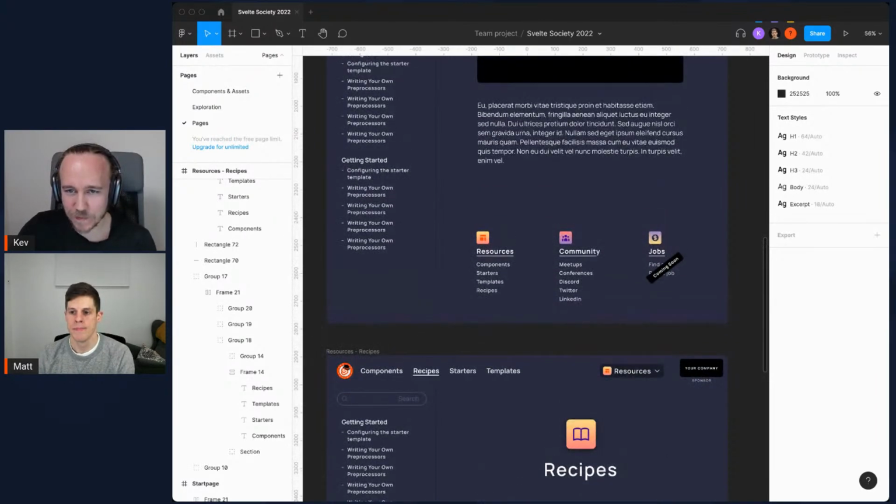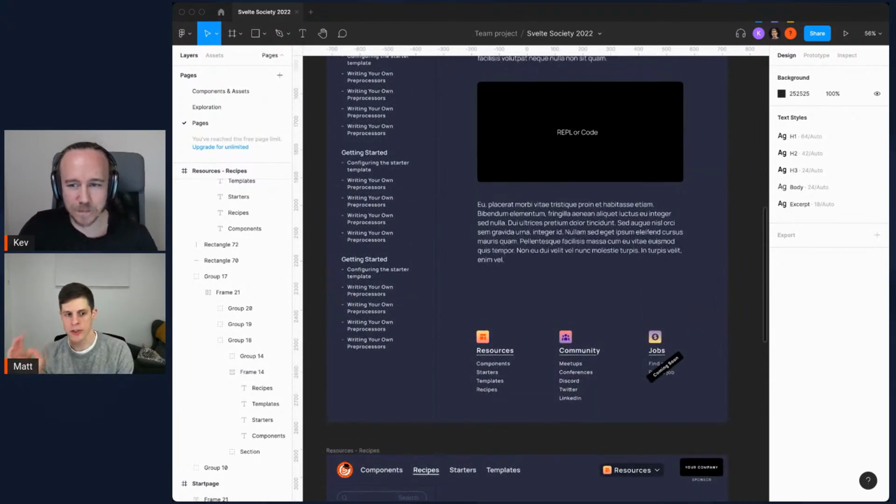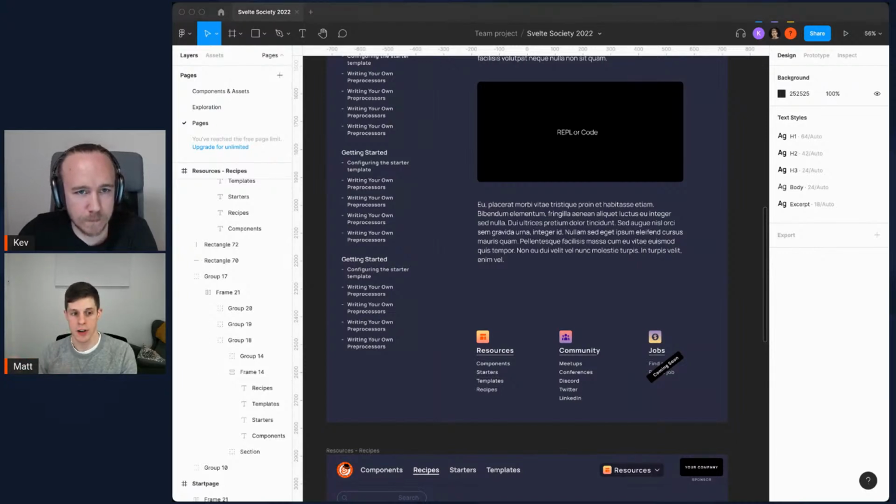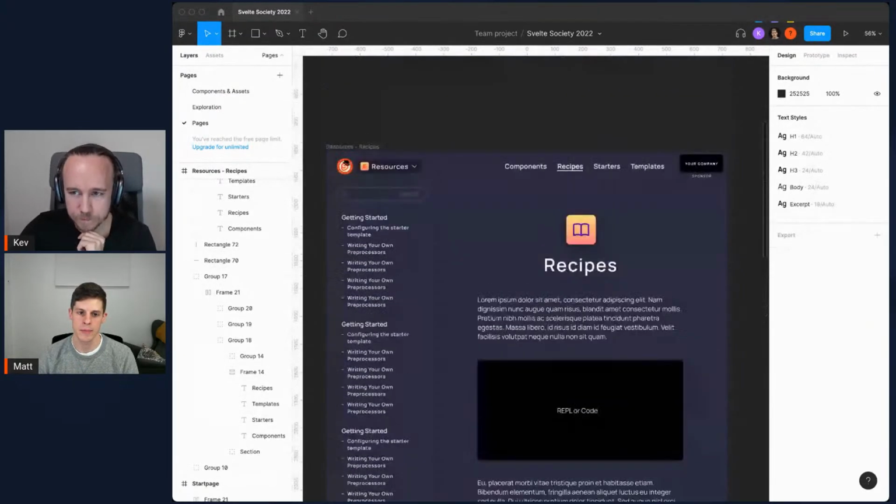A couple of little gotchas with these text styles is you can't do some things. If you have a text style and you want to use something like a text transform, like uppercase, that has to be a separate style. You can't override that. But some properties you can override, like alignment and the casing, but not for the whole word. Gotcha. So there are some elements that are a little bit annoying that you can't override.